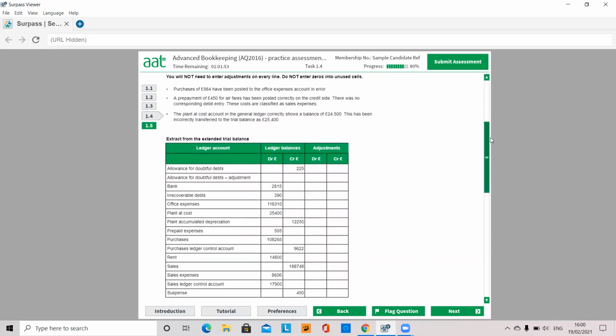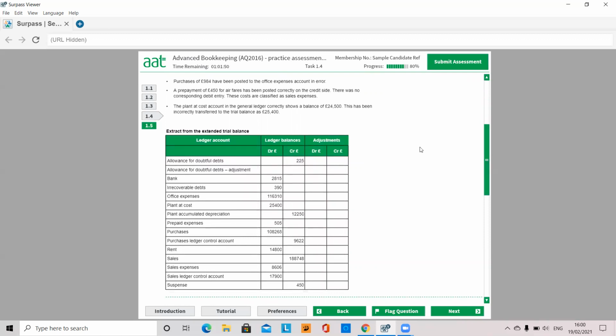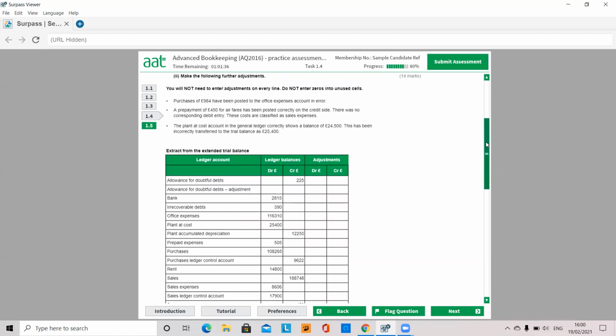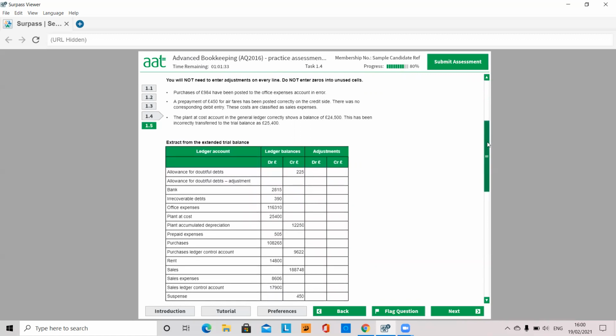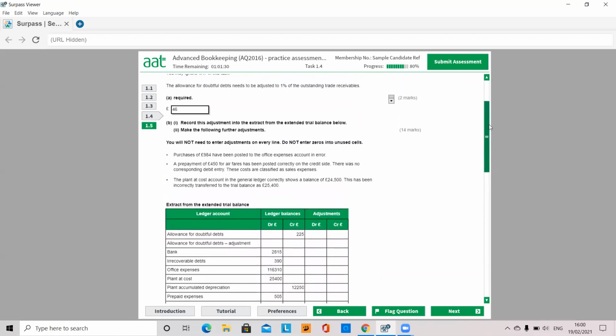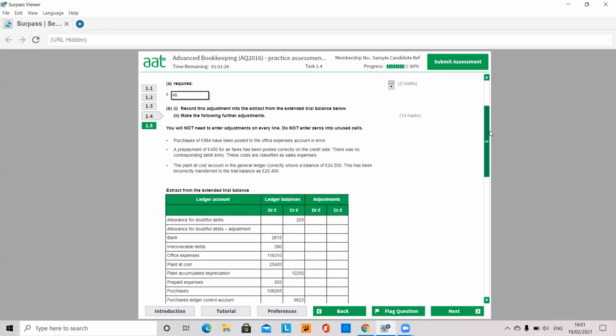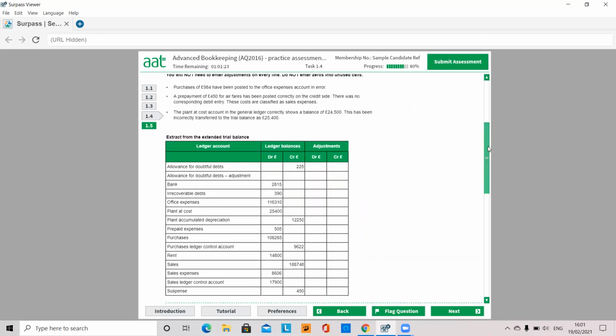We've currently put £225 to one side as an allowance for doubtful debts. Our trade receivables or our debtors is 17,900. And we've put 225 to one side, but it tells us in the figures that it only wants to be 1% of our trade receivables, or outstanding trade receivable. So you do 1% of 17,900. I'll do that just to remind myself. So 17,900 times 1%, so £179 they want it to be.